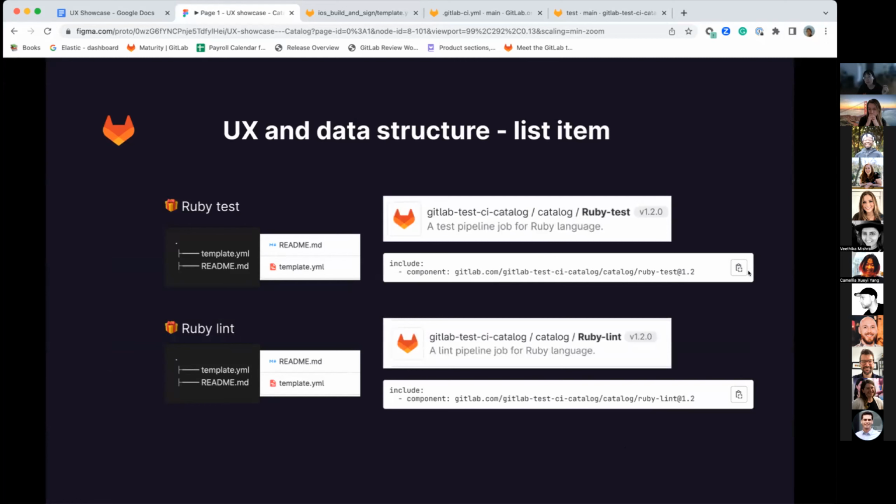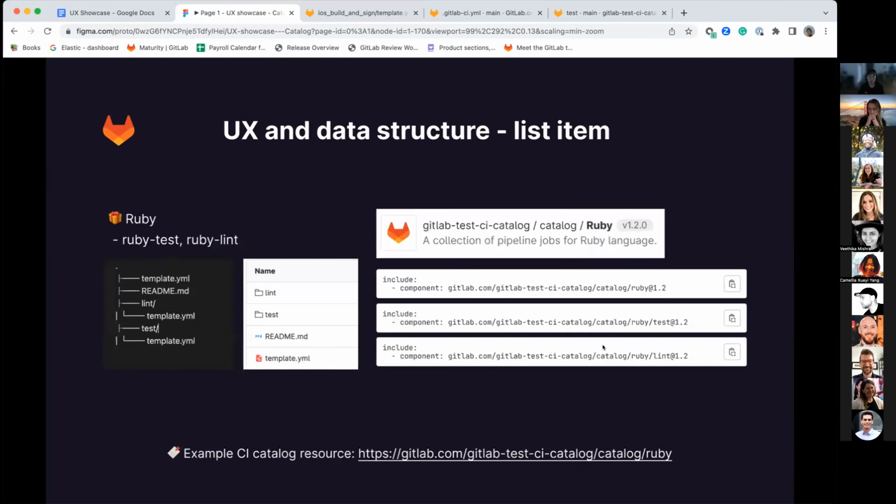And then they can include the component by doing this. And they will see another Ruby lint below the Ruby test, and they can also use it. So we had a lot of discussion about what is the more scalable option, and a lot of technical discussions were involved.